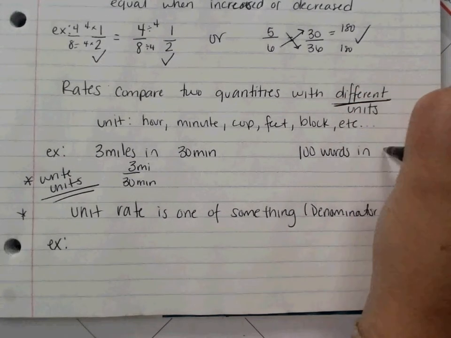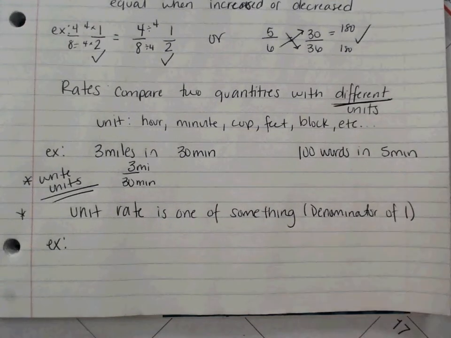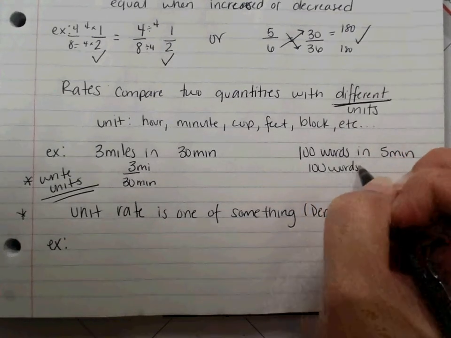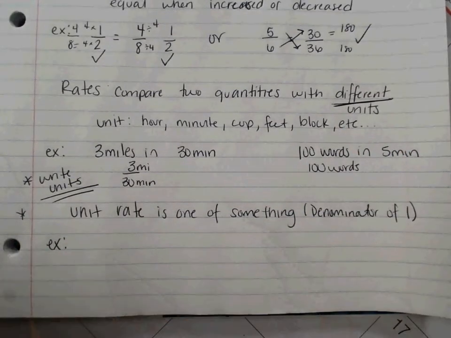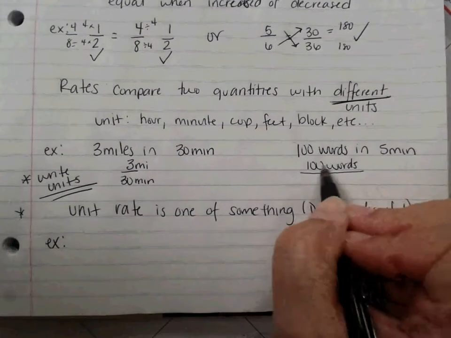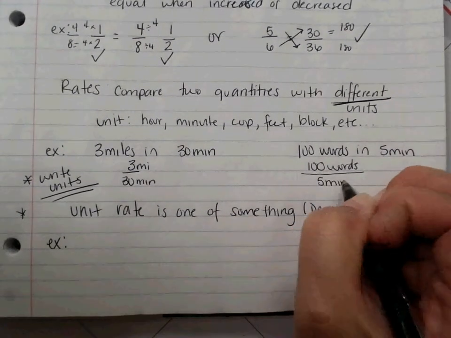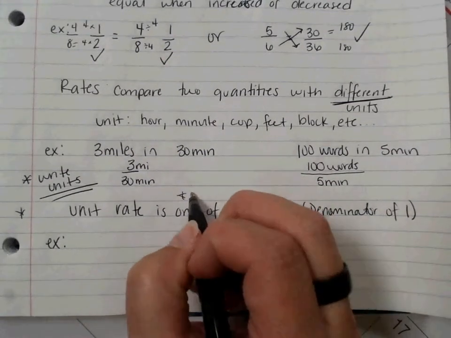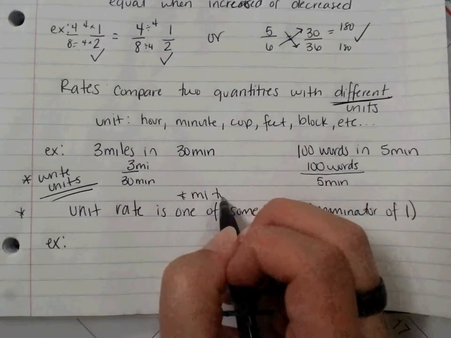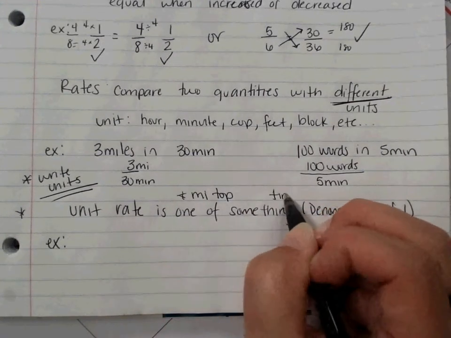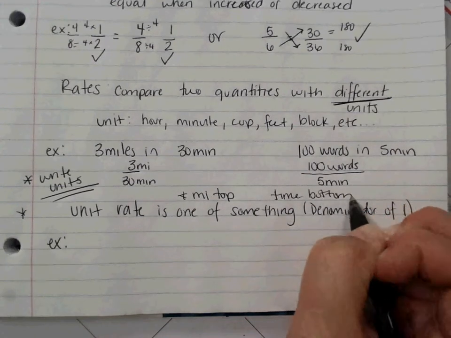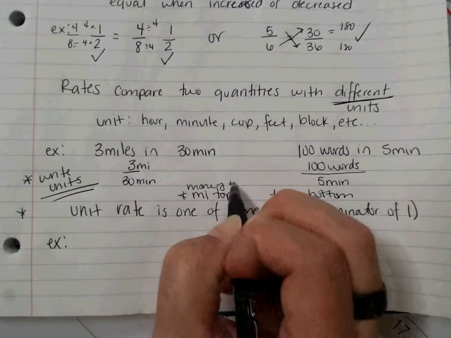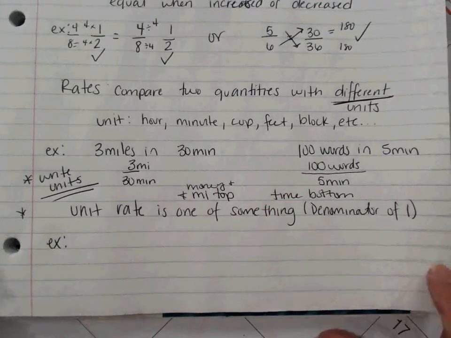So I could also say that something like I wrote 100 words in 5 minutes. So the bottom number doesn't always have to be the smaller. So I would say 100 words. And then you could use those three: to, 5 minutes, or the colon. I generally try to write it as a fraction over 5 minutes. Generally, when we're talking about a rate, we like to put miles on top, and we like to put time on bottom. So money and miles on top, and then time on bottom.